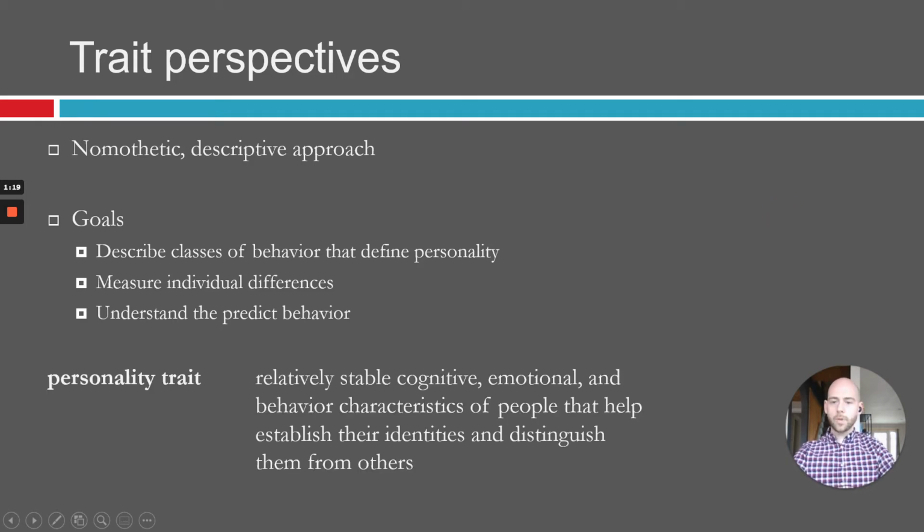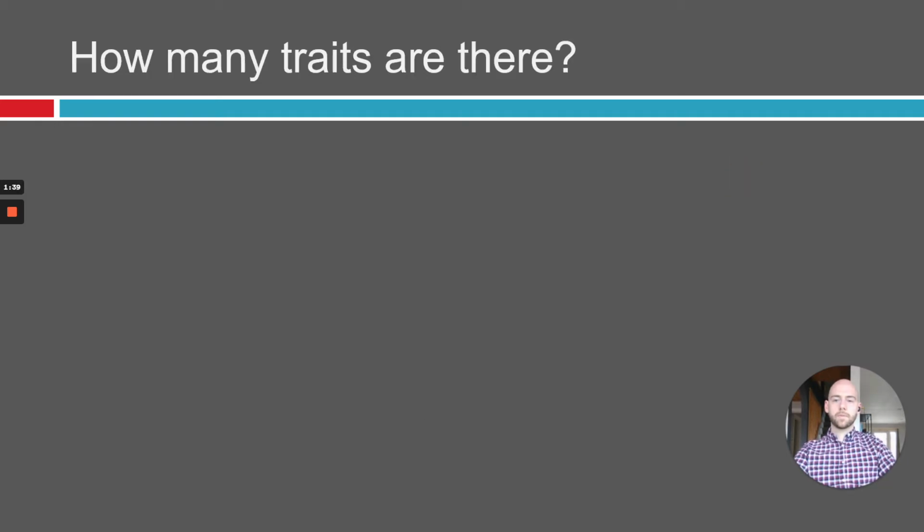So when I say personality trait, I'm talking about relatively stable cognitive, emotional, and behavioral characteristics of people that help establish their identities and distinguish them from other people. There are things about us that we might share with other people to some extent, but everyone is along different continua of these different traits.